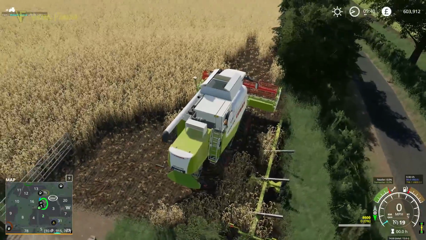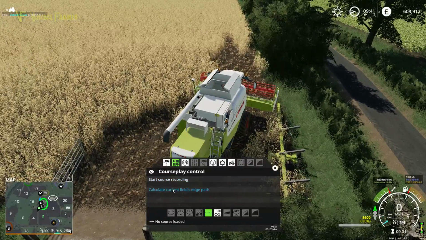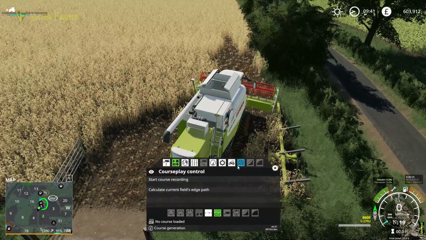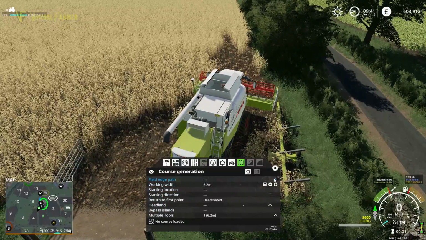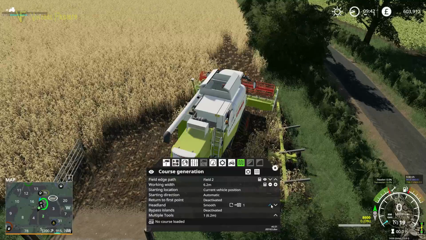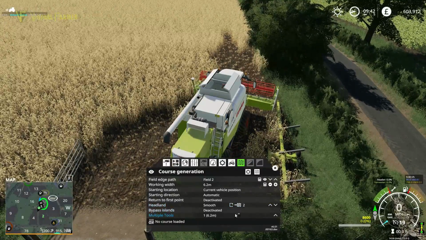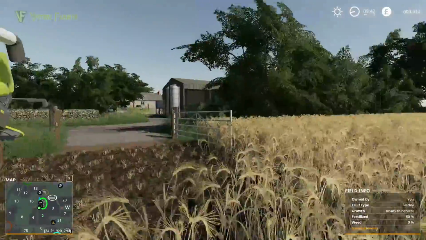Right, what we're going to do is start from our current position. So we will get this going on Course Play. Field edge path, we're on field 2, current vehicle position. We're going to do headlands round. We want to do headlands round the other way actually. Let's close this gate as a result.